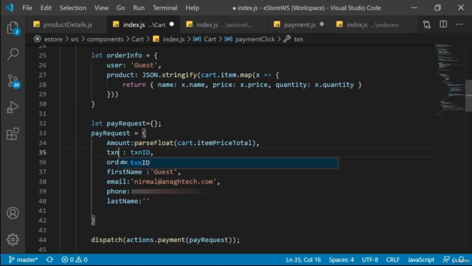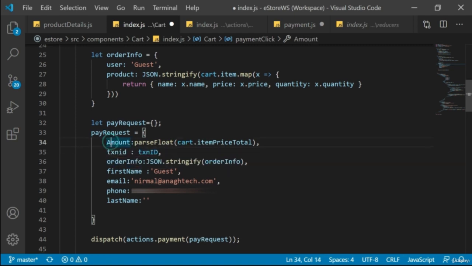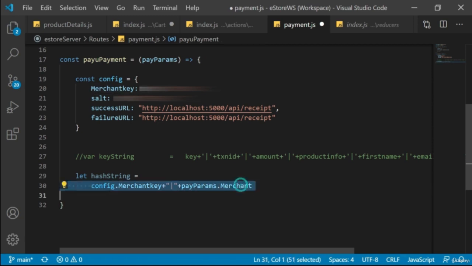Let me correct this to TXN ID, the same field that is. And let me save this. And amount also I am changing to the same value which is expected by payu. So the TXN ID, the next thing is going to be the amount. Let me add a pipe sign here.